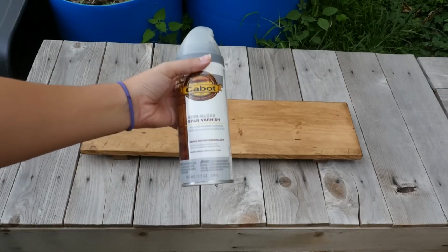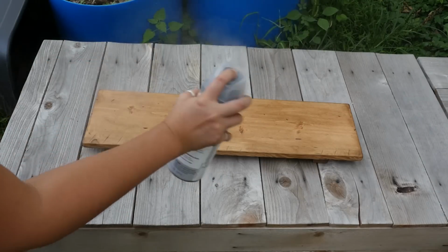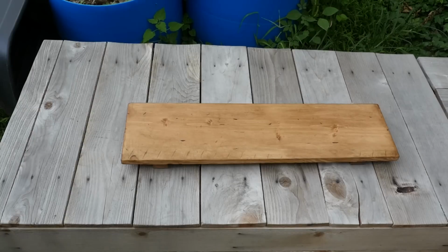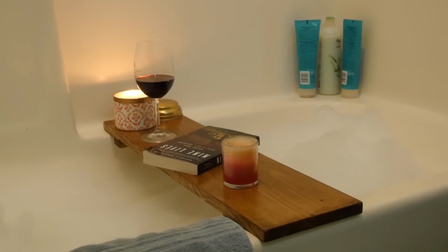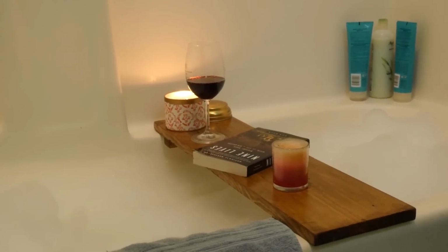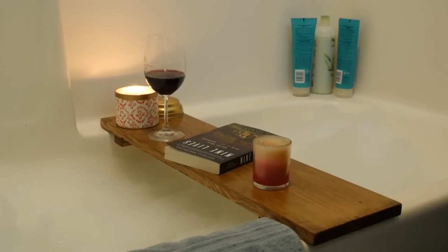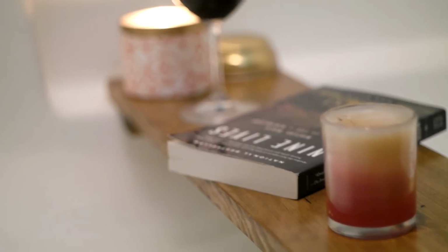Once that was completely dry, I went back and sprayed it all over with the clear finish spray to make sure it was completely sealed everywhere. Let that dry and it's done! The small pieces of wood on the bottom keep the shelf from shifting too much and falling into the tub. Use this shelf to hold some candles, a book or magazine, maybe even a glass of wine, if you're old enough, of course.